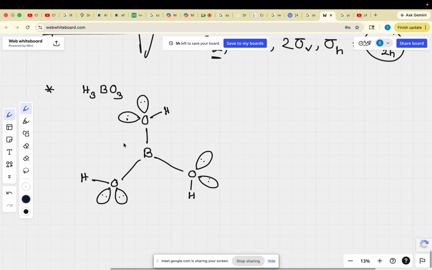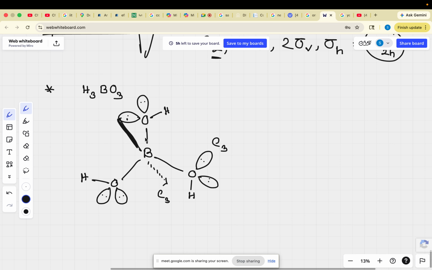Fine, so what will be your principal axis of symmetry here? The principal axis of symmetry will again be your C3 axis. I am showing it like this, but it is not like that. It is difficult to show, but think that one axis is coming from the top, top to bottom. This is your C3 axis. Suppose this molecule is present in the plane of your notebook and you are keeping one pen standing on it. That is like your C3 axis.